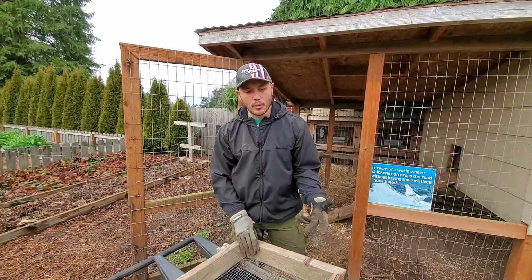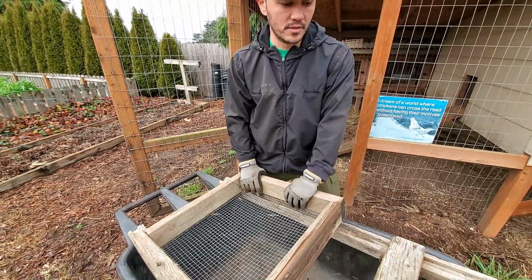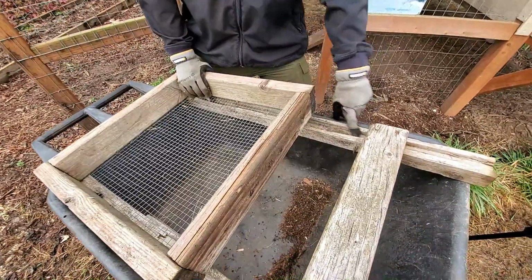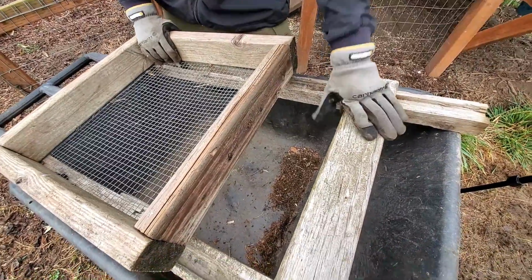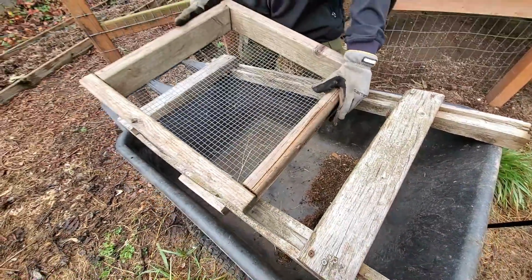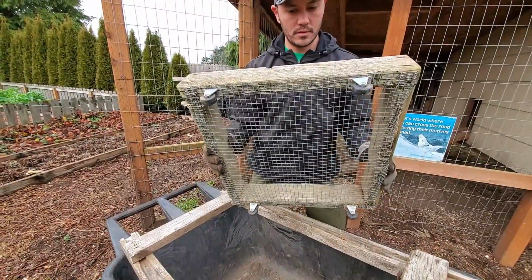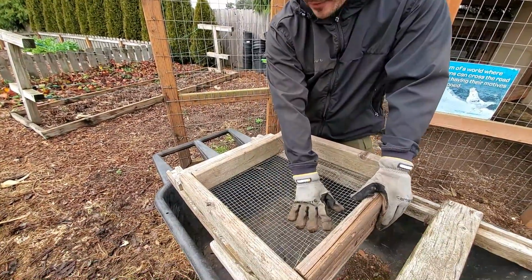So here's a little DIY compost sifter that I built myself. It's a pretty straightforward and simple design. It's very basic. We've got some 2x3-inch lumber here with some channels that have been cut out. Holding that frame together is just some 2x4s. We also have a 2x4 frame on the sifter itself, the bottom of which has some fixed wheels purchased from any hardware store, as well as what I believe is 1/2-inch hardware cloth.